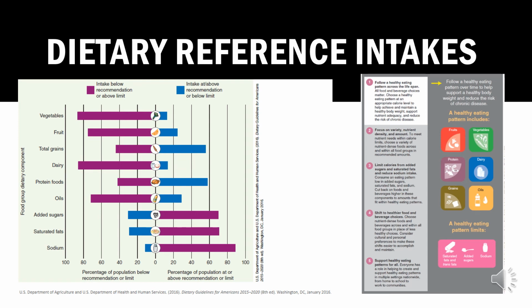What they're trying to do is move Americans into eating better food. So we're trying to get them to eat more vegetables and more fruit. Make half of all the grains that you eat whole grains. So instead of white bread, maybe get a wheat bread. Try to consume more dairy products, more vitamin D milk than yogurt, more fat-free or low-fat dairy. Those are all really good for us.